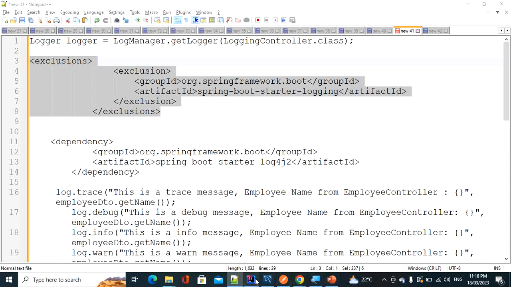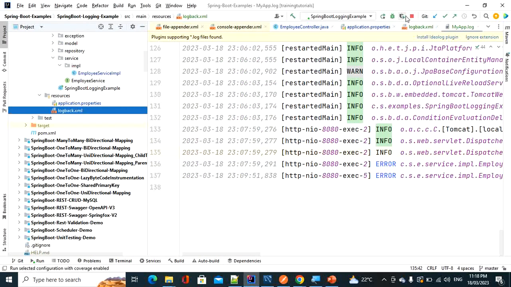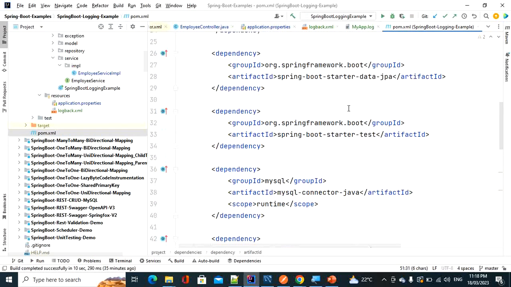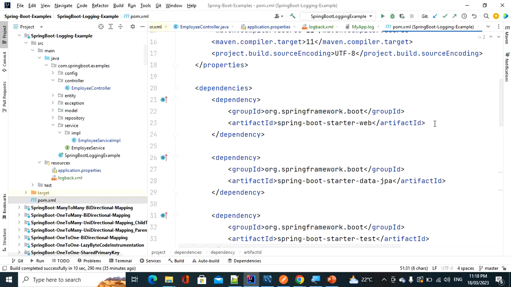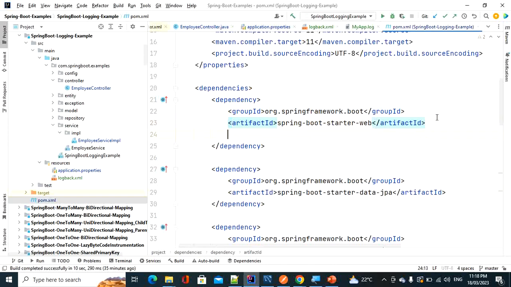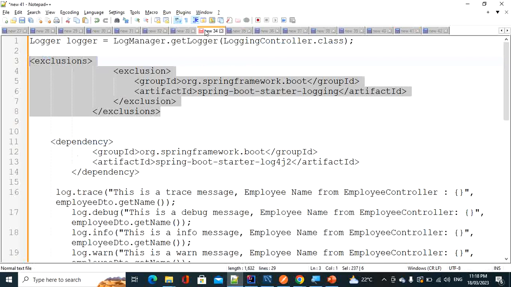Let me stop the server, because I'm going to touch the POM. Here is my POM. The starter logging was a transitive dependency of spring-boot-starter-web, so we need to exclude it here, something like this. You can also recollect the dependency tree.